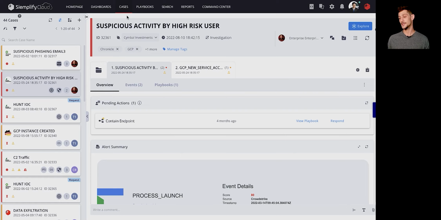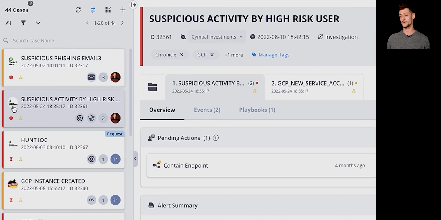The first thing that I can see is, as an analyst, I have my case queue. I can see if it came from different business units or different customers, if I'm a service provider. And essentially, when I open a case for the first time, there's a few pieces of information here that I can see. The first one being that I see the alerts, but I see that there can be multiple alerts in the same case. The reason being is that Siemplify is smart enough to automatically group different events and different alerts in the same case without the need of defining rules of correlation.